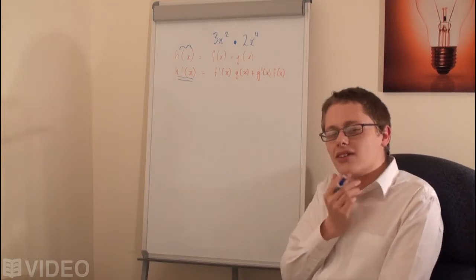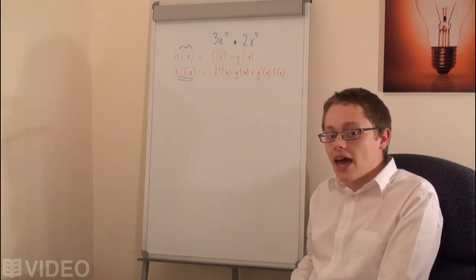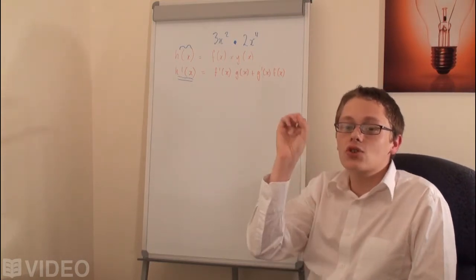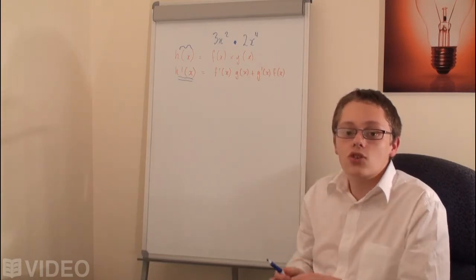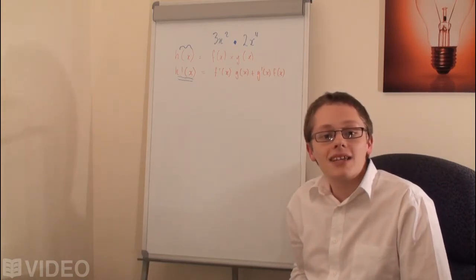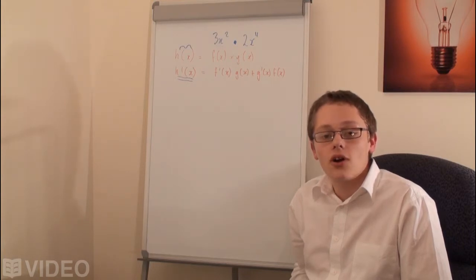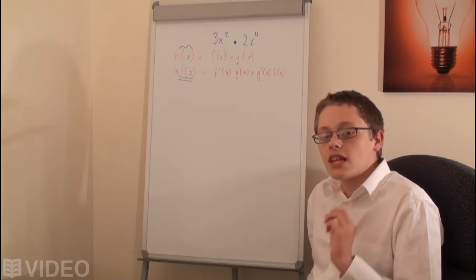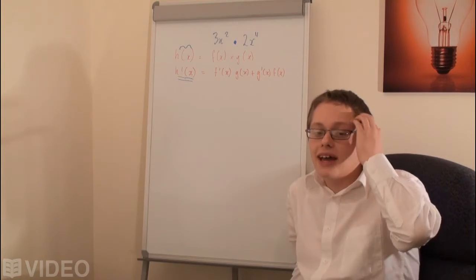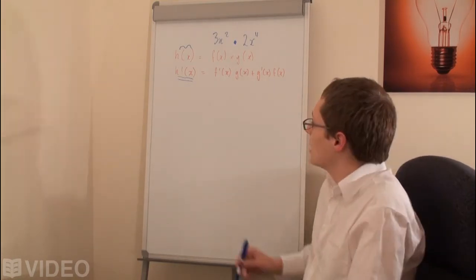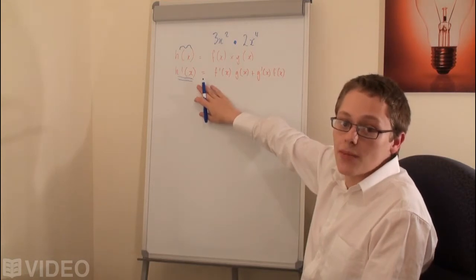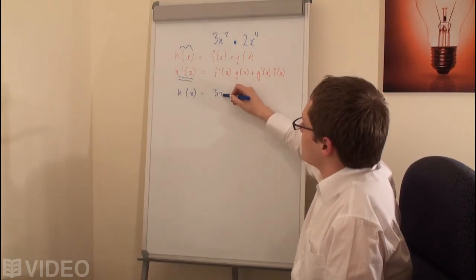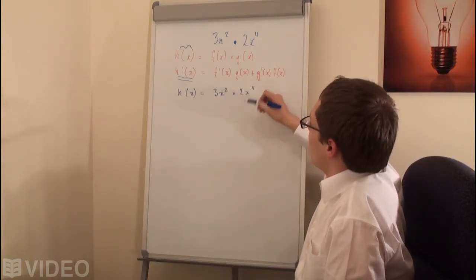You're probably wondering, well, how did they come up with such a rule like this? Again, it's all linked back to first principles. That idea of taking those two points on the slope and getting them to come close to one another actually revealed this pattern known as the product rule. So let's have a go at actually using this, using the power rule example that we had in our last video. Let's find h prime of x. So, just to recap, h of x is 3x squared times 2x to the 4.